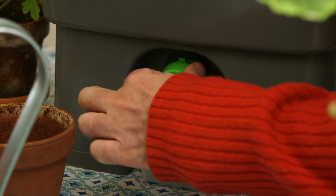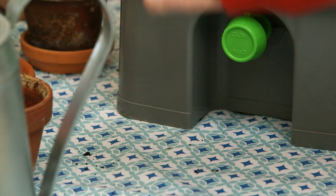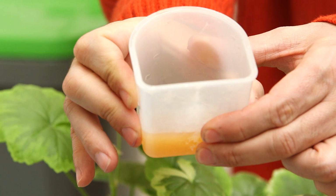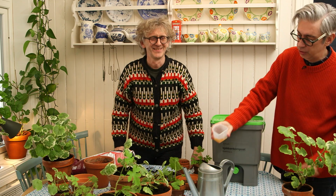There we go. It's an interesting color. Sometimes if you have... Do you think this is enough? This is very powerful. It's so powerful. So I'm going to show the camera here. Sometimes this comes out in a very dark red. It depends on what you got in the compost. And it's a bit smelly, so let's just get it in here.